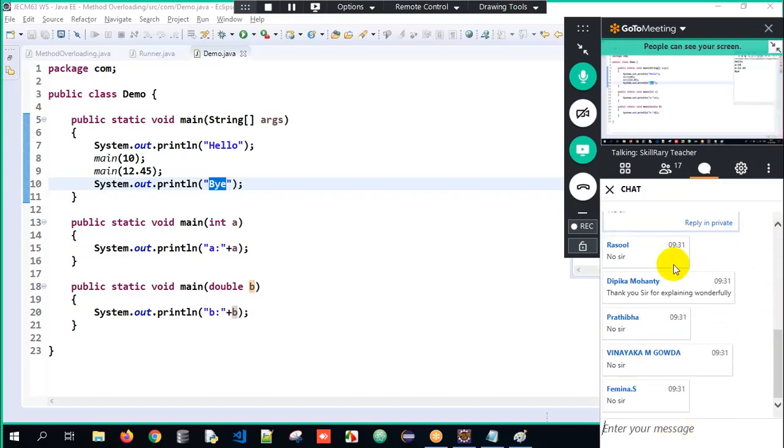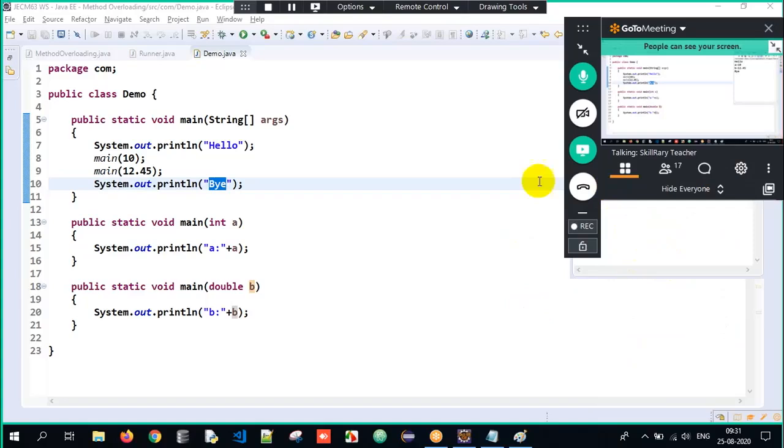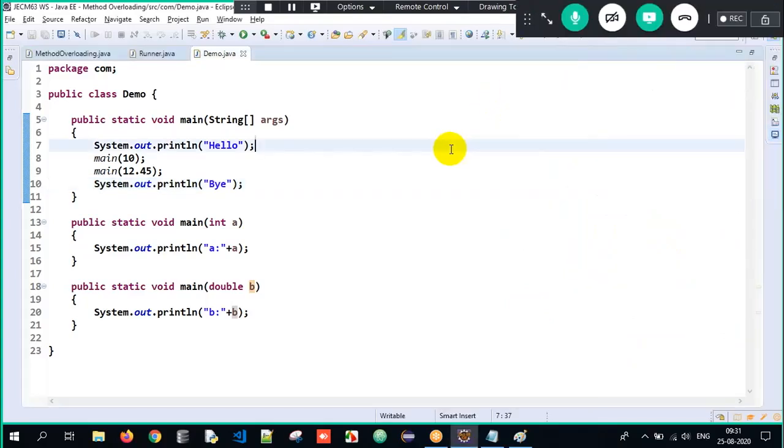So we all got the clarity about what is method overloading. Now, I'll be talking about this concept once again when I do polymorphism, probably 15-20 days later. When I do the polymorphism concept, I'll be talking about it again. But yeah, we'll have patience for it. So yeah, great, guys. We understood method overloading in a beautiful manner.